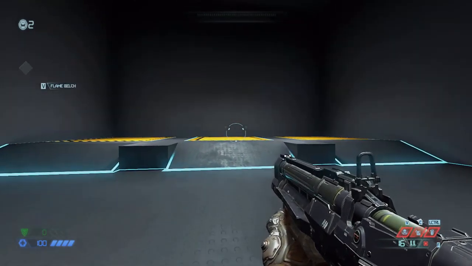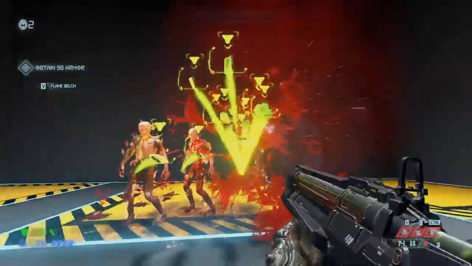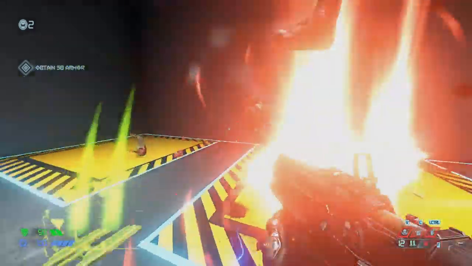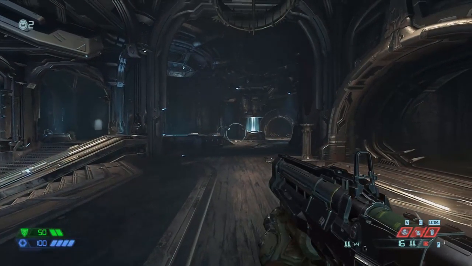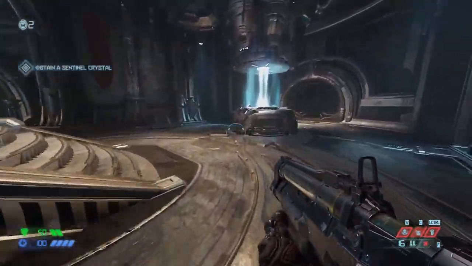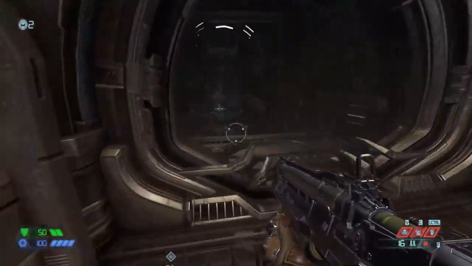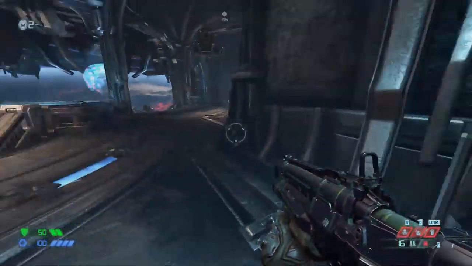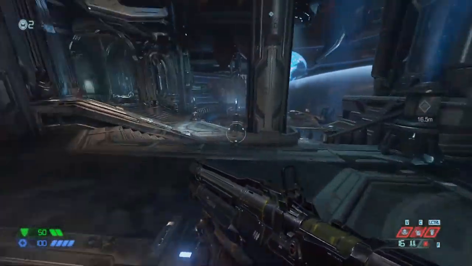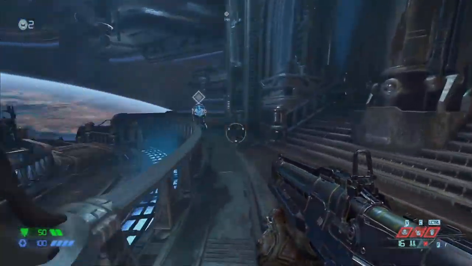Okay. Oh, this is the armor thing magic I was talking about. Okay, there you go. Obtain Sentinel Crystal. I'm guessing you progress like when you play the campaign later on. I guess those doors are open for sake of progression, as far as I can tell.